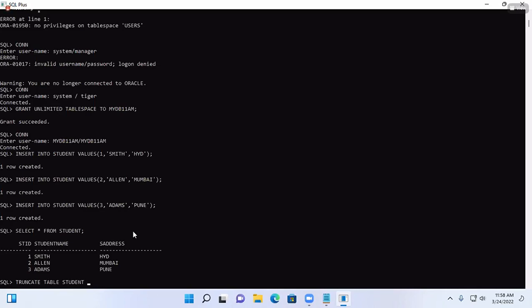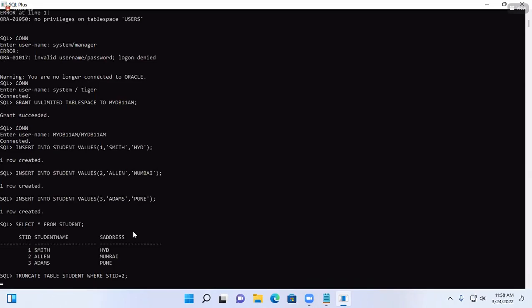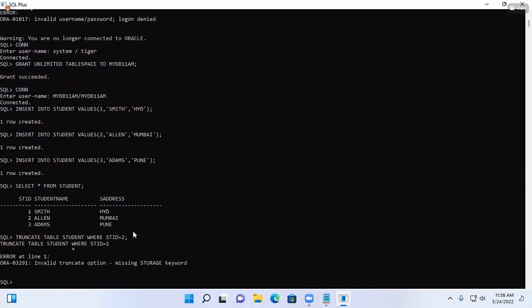But whenever you want to delete a specific row, compulsorily we require a where condition. In this where clause I'm using the condition: student ID, second ID. Who is this? Alan. So I just try, but it says error: invalid truncate option, missing storage keyword. So you can't go for that.